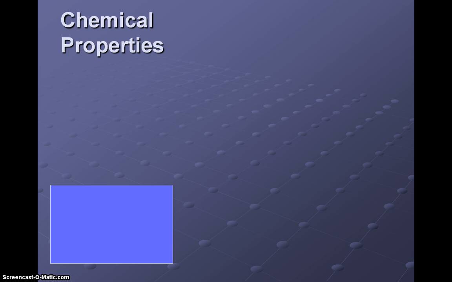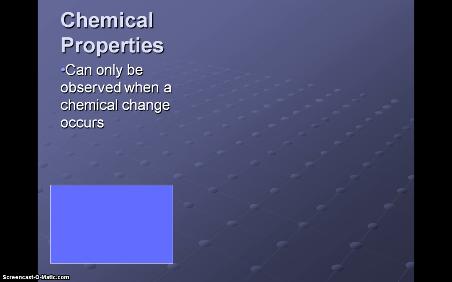So is this element going to react with another element to form something new? Or is this compound and this compound going to react? So it is important that we note that in these cases we can only observe chemical properties by observing chemical change. So we actually have to change the identity of the compounds in order to observe those chemical properties. So we can observe chemical reactions by recognizing 4 different factors that tell us that a chemical change is occurring.